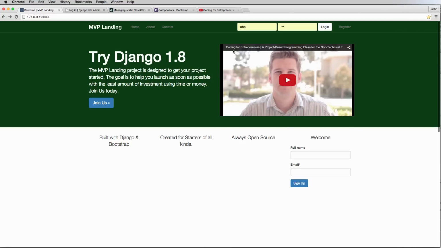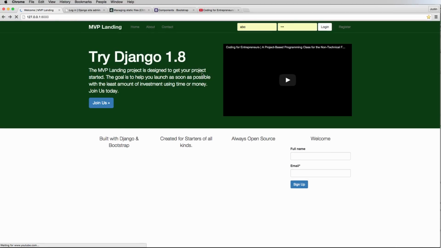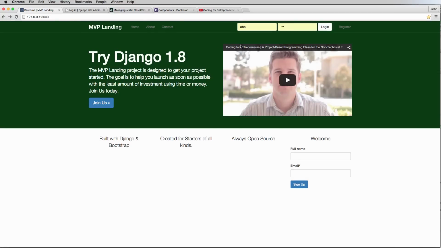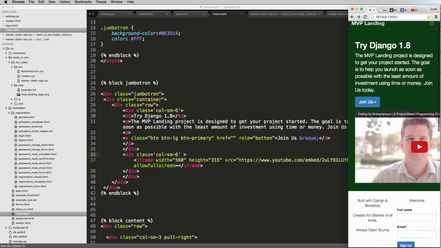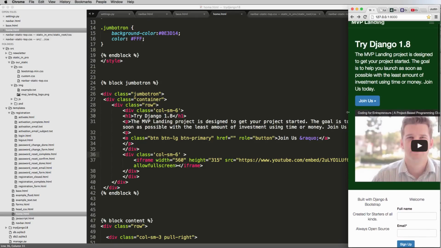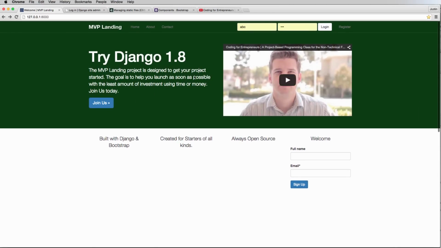So now I could also just kind of get rid of this background and stuff too. I don't actually need any of the CSS, so let's go ahead and get rid of that. And we refresh in here. Now it looks a little bit better, right? So that black background, getting rid of it, just kind of cleans this whole thing up. Now, of course, if they're on a mobile device, they're going to see it, and it's not really going to look that great as far as how that is. But for the most part, this does work out really well as far as embedding videos.